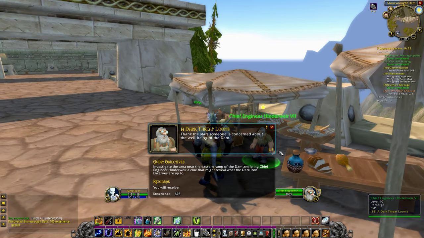Thank the stars, someone is concerned about the well-being of the dam. First the destruction of the Thandal Span, and then the pillaging of Dunmoder. I have no doubt the dam will be the target of the next Dark Iron threat. Most of the security detail here was reassigned to the Alliance front, including my top inspector. That's why I need you. I spotted some Dark Iron sappers milling about the eastern ramp of the dam. Investigate the area and bring back a clue.